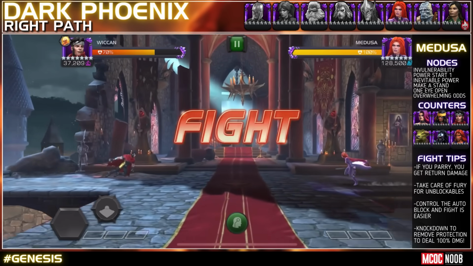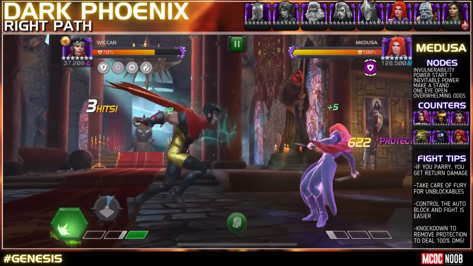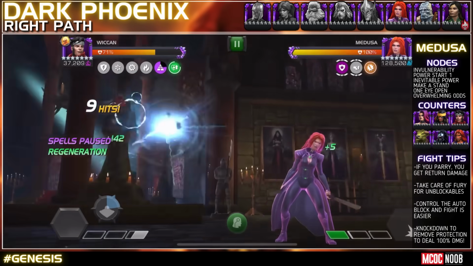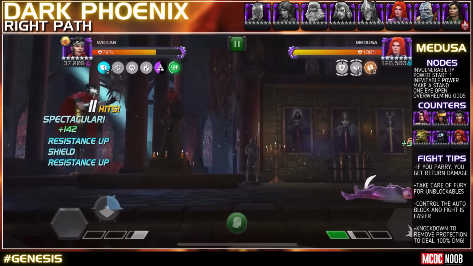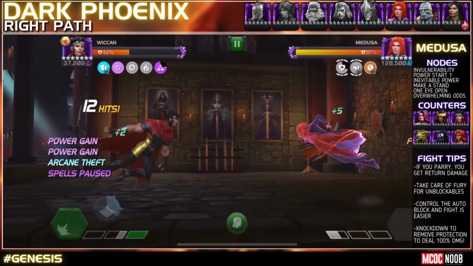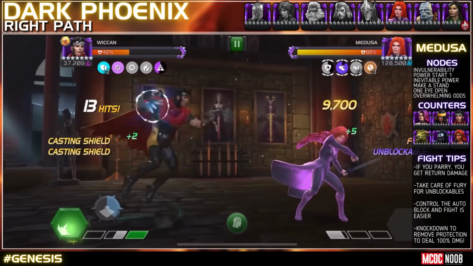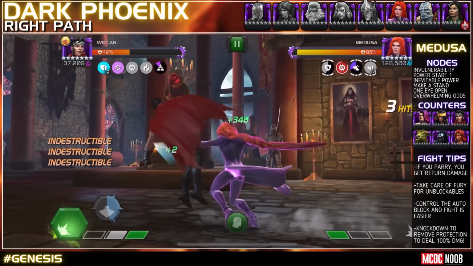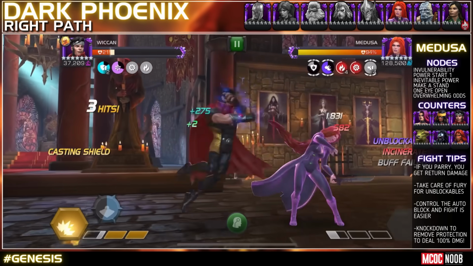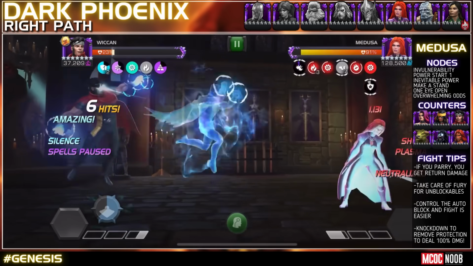Alrighty, moving on, we're going to have a Medusa. Now with Medusa, there is going to be one node that is going to be annoying. That is going to be one-eyed open. Whenever she is stunned, she is going to return all the damage taken. So very important, if you're going to use champions that have damage over time, you should not be parrying Medusa at all, because the damage over time will just be reverted to you and you will die instantly.